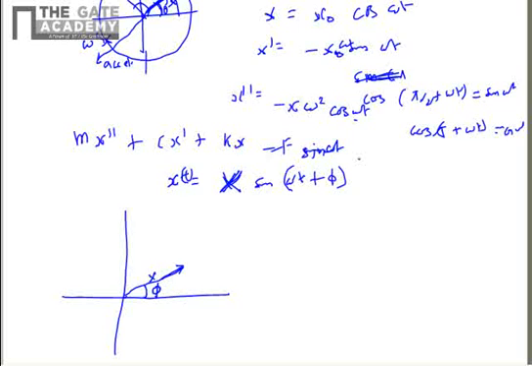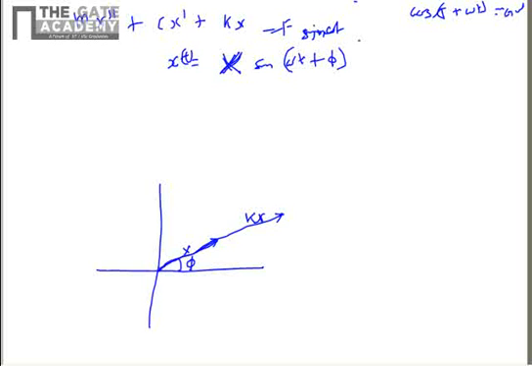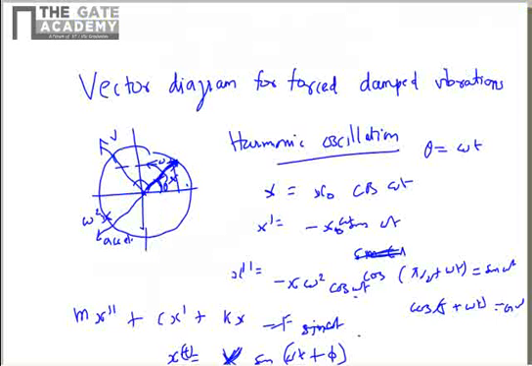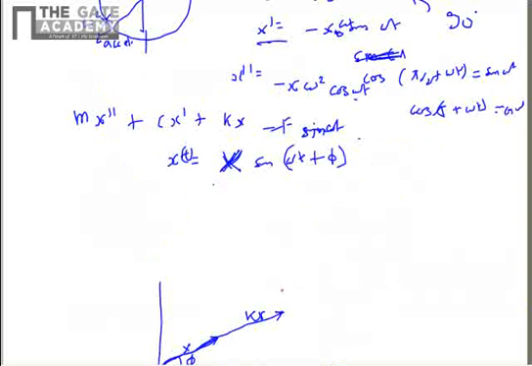Now, what about the spring force? The spring force vector is kx, exactly k times x. So this is the spring force kx. And now what about c x dash? As you saw, x dash is velocity, which is a 90-degree shift from x. So c x dash will be at a 90-degree shift, and we can get the magnitude from this equation: x dash will be equal to x omega cos omega t plus phi. So the magnitude will be x omega, and the magnitude of c x dash will be c capital X omega.